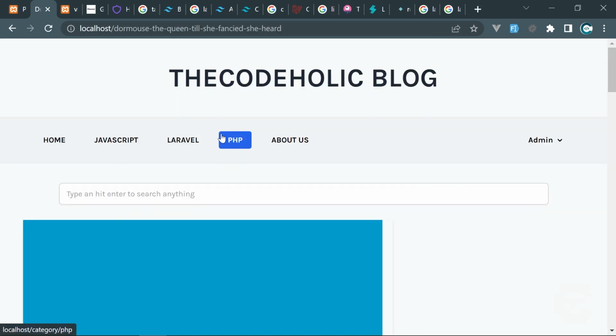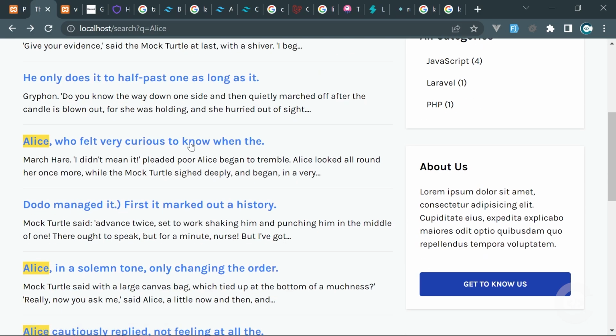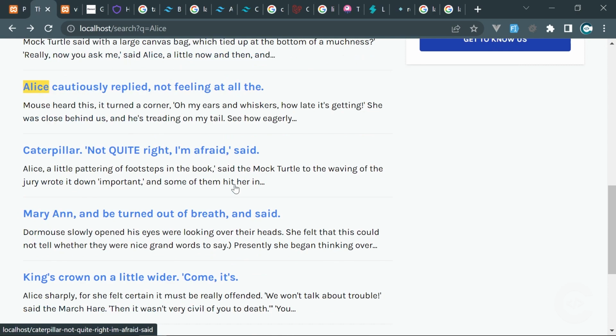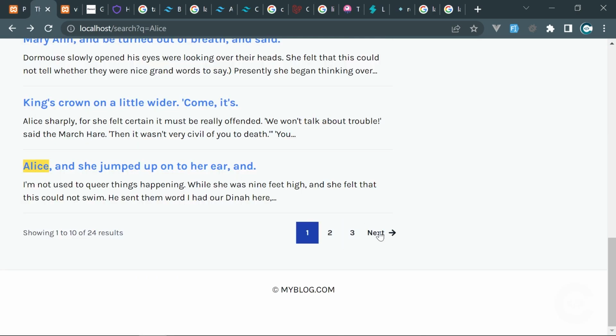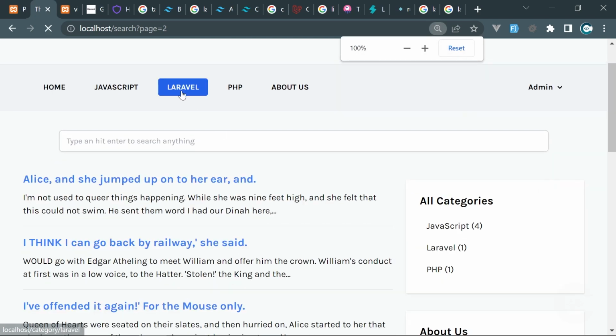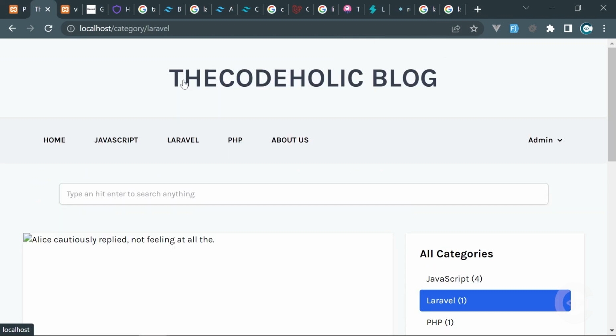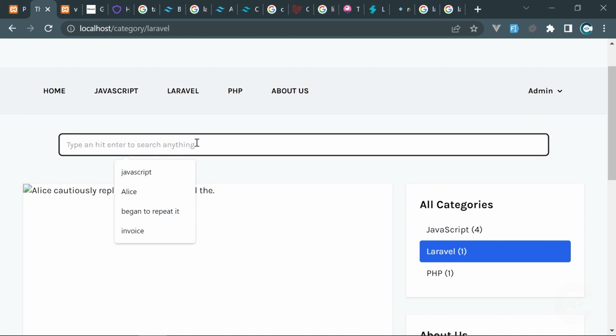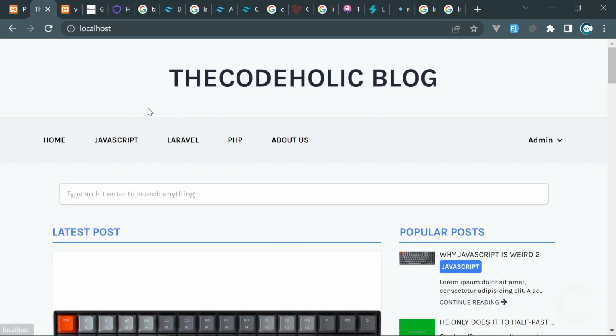Well, we see so many. If I click, that works, click, that works. I guess all of them work. So we have successfully implemented our search, and we also have those pagination buttons as well. If I go on the Laravel page, I'm looking at the Laravel articles. I can even start typing from here and search for something else, which should actually filter based on the category and then based on the keyword as well. So this is something also to consider.